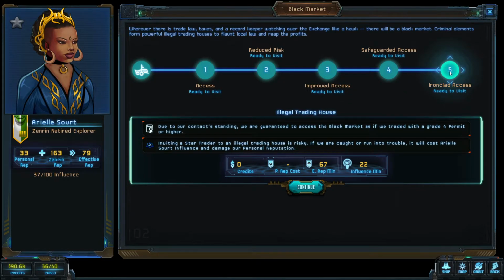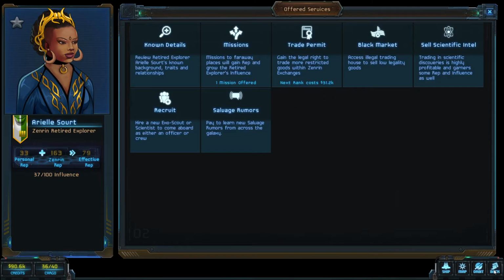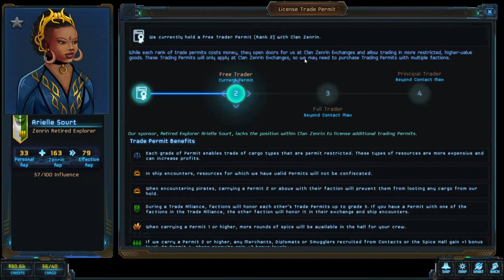Ironclad access. Due to our contact standing, we're guaranteed to access the black market as if we traded with a grade 4 permit or higher. Inviting a star trader to an illegal trading house is risky. If we're caught or run into trouble, it will cause Ariel sore influence and damage our personal reputation. Let's go ahead and not do that yet. Trade permit.